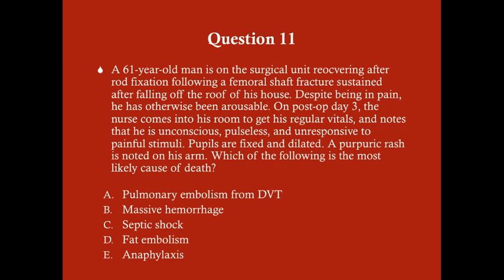Alright, I'll give you time to pause it here. And the answer to this one is D, fat embolism. So with this patient, he had a fracture of the long bone, particularly of his femur, and that is a major risk factor for fat embolism. When we're talking about the long bone here, we're talking about the femur.